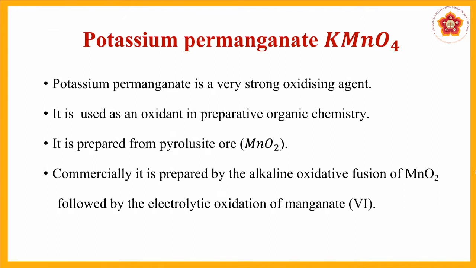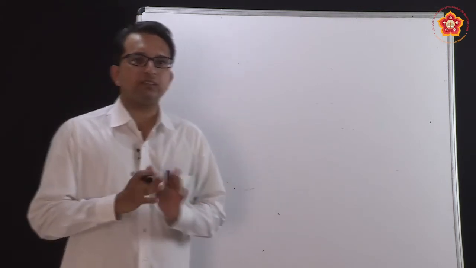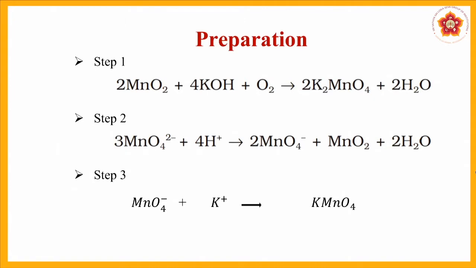And on a commercial large scale basis, this is mainly by the oxidation of this MnO2 compound, and then when we undertake electrolysis, because we need a change in electron systems, we will get this potassium permanganate. So, for now let us see how do we prepare this compound potassium permanganate. So, the very first step will definitely involve the ore that is present, which is MnO2. Now, we see that there is a fusion of this MnO2 with potassium hydroxide in the presence of air.